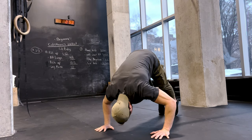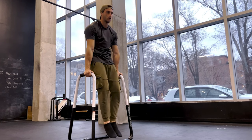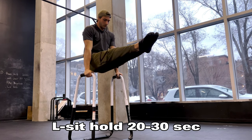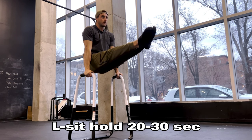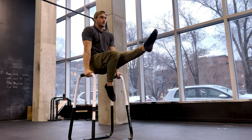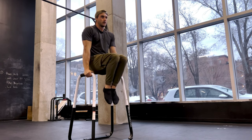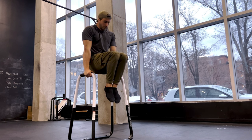For the last exercise, we're gonna target our core. We're gonna go for 30 seconds of L-sit hold, and depending on your level, there are 3 progressions you can do. The first one is the full L-sit with both legs. The second one is a one leg L-sit, and you can even alternate from one side to the other.